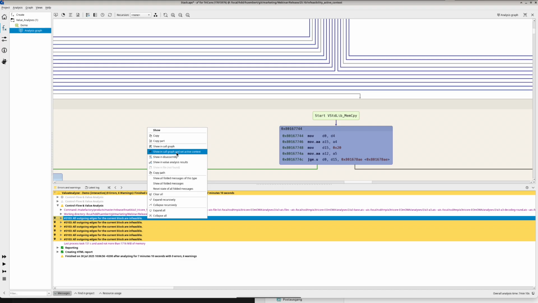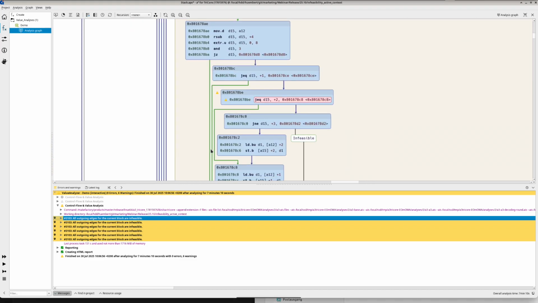But if we go here to that program location and set the active context, we do not see in this example any infeasibility, and this is because if there is at least one context of this function in which this block is not infeasible, the visualization doesn't show any infeasibility.